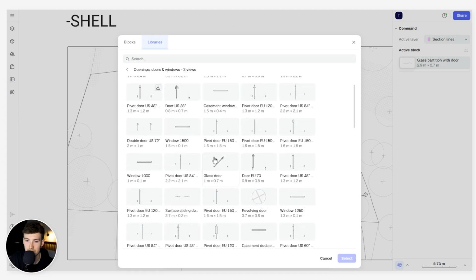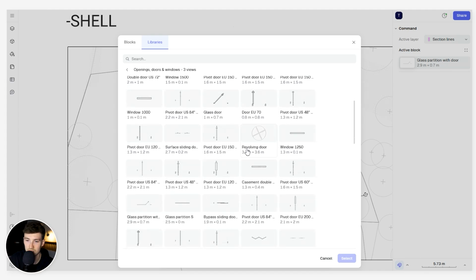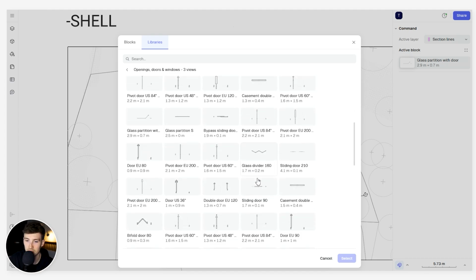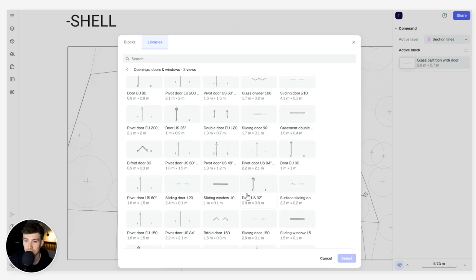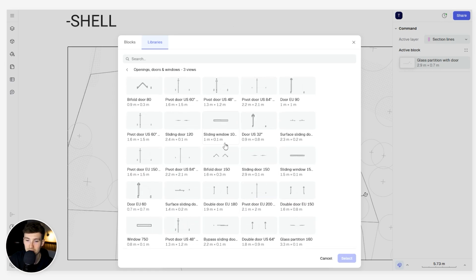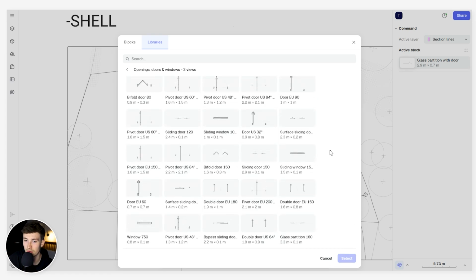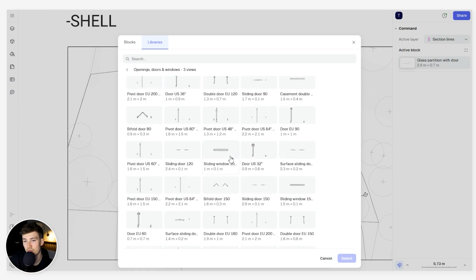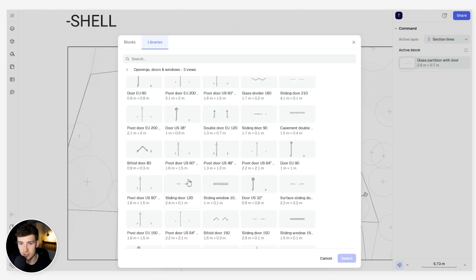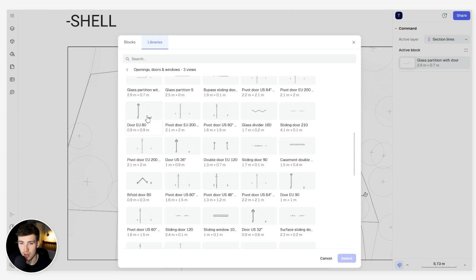So if you scroll down, you can see that they've got all the different types of pivot doors, glass doors, revolving doors, you've got sliding doors, you've got bifold doors, you've got simple sliding windows, you've got very simple default windows. You've got 93 options to choose from. So now this is a process of dropping these windows into the walls, making sure the walls are hosting the windows. So first things first, I'm going to head down into this potential door.